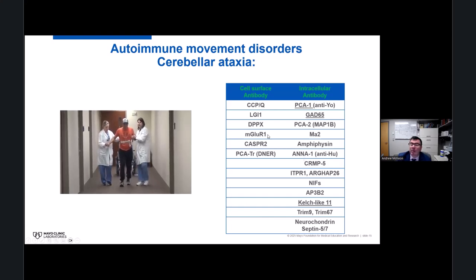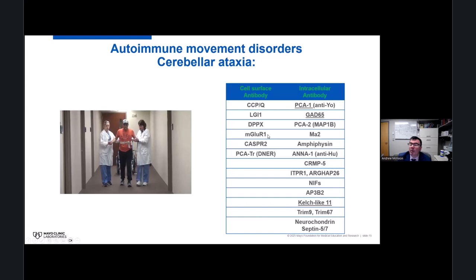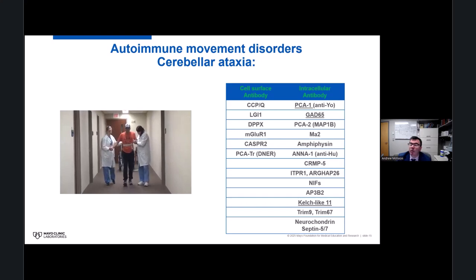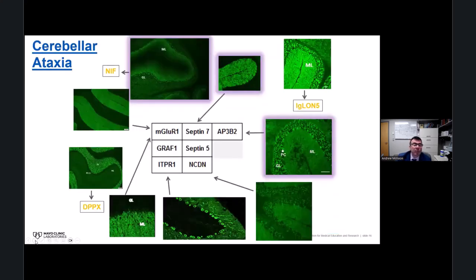But there are others like mGluR1 or Caspr2 antibody, where very often we don't find a cancer and the patients have the same clinical presentation, but ultimately don't have cancer and have quite a good response to immunotherapy. So these autoantibodies can provide that differentiation to know, okay, the patient has ataxia, it's probably autoimmune, subacute onset, but ultimately, what is the likely tumor association, likely treatment response and outcome? And so this is how we handle a lot of that in the lab.